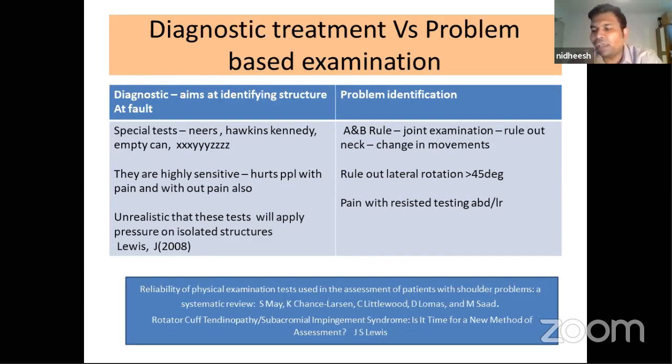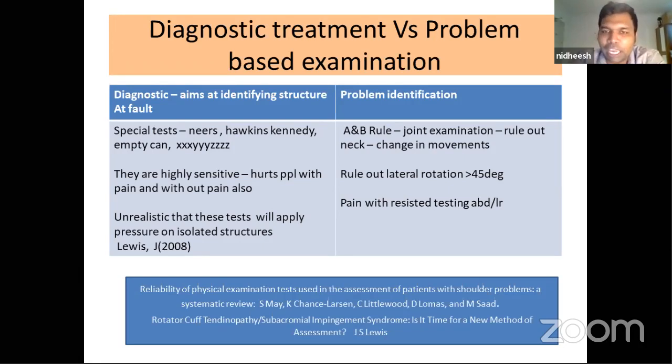And how will I examine patients? Since I don't have a lot of time, I have a few methods that I follow. And the last two methods that I use in the problem identification part generally are something that I've learned by reading literature, especially literature by Dr. Chris Littlewood. So this is how Dr. Littlewood has even simplified his testing.